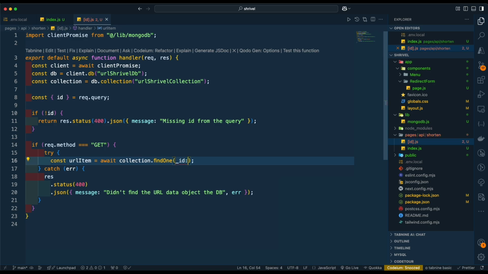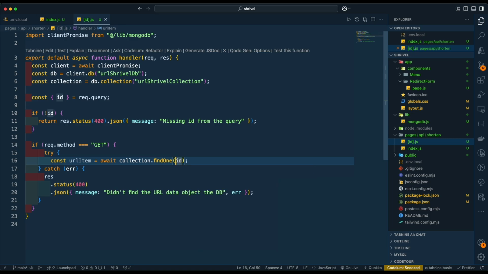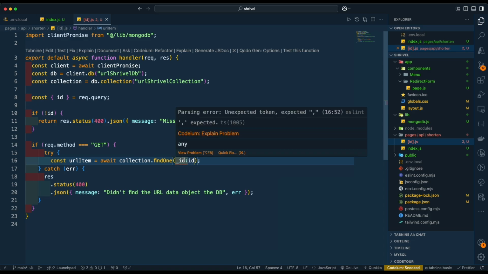All right, however, what we're finding, let me break this down step by step. Remember, we found that ID. That's what we are questioning from. We are fetching from the user's query. That's how it comes from the body, from the front end. So we are looking for this ID, but MongoDB does not know this key. So all we need to do is look it up and compare these two IDs. This is for the user and this is what's actually in the database.